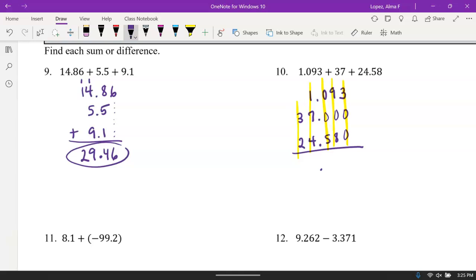Let's continue. 3 plus 0 plus 0 is 3. 9 plus 8 is 17. Bring down the 7, carry the 1. 1 and 5 is 6. 1 and 7 is 8, plus 4 more is 12. Carry the 1. And 1, 3, and 2 will make 6.